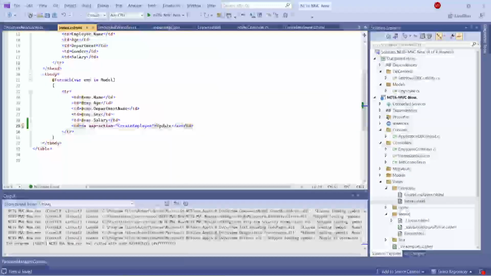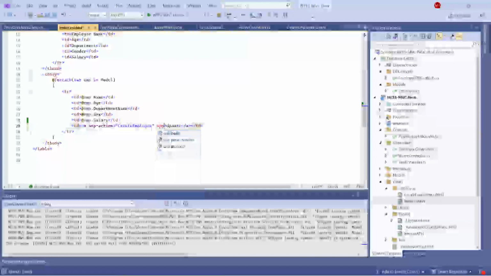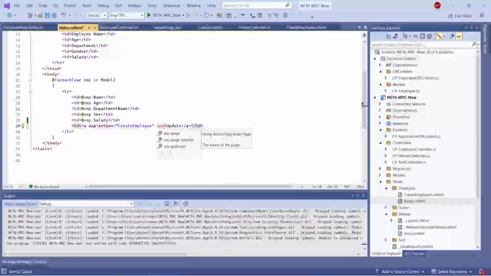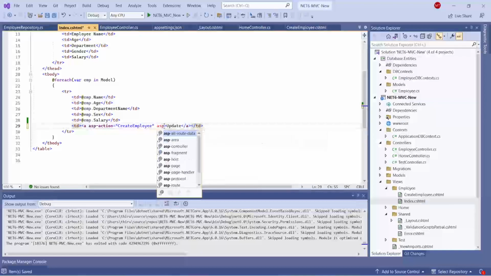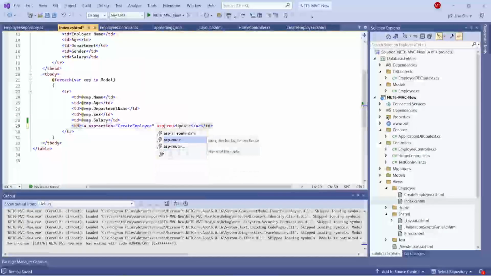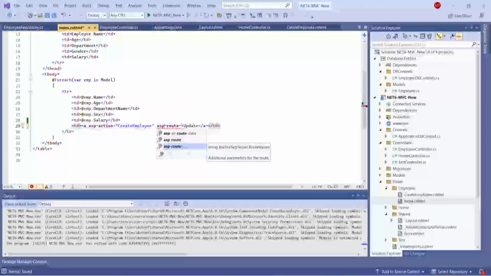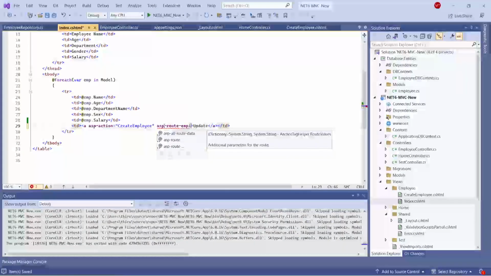Simply asp-route, hyphen. After this hyphen we can provide any name. Then we need to use the same name in our controller action method. I am going to use it as eid.